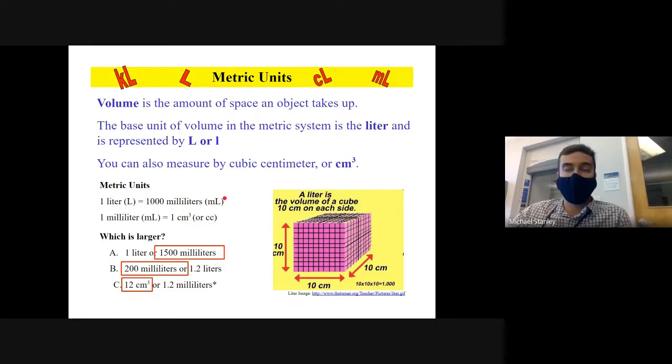Like I have an 18-month-old, and sometimes we have to give her medicine that comes in a little syringe that you put in their mouth. And usually you have to measure how many milliliters that they're going to take. So a milliliter is a pretty small amount of liquid. I generally think of a raindrop or a droplet out of a little dropper bottle, or like the eye drops that we were looking at when we talked about those homogeneous mixture examples. The single drop from there would be approximately 1 milliliter.